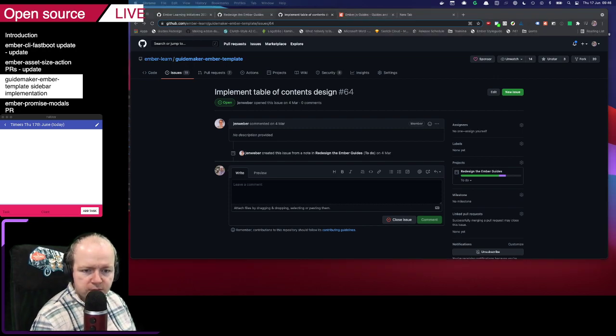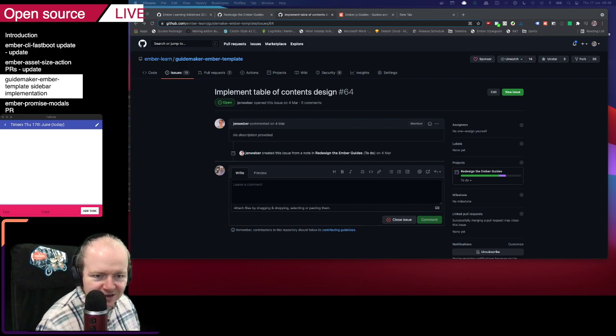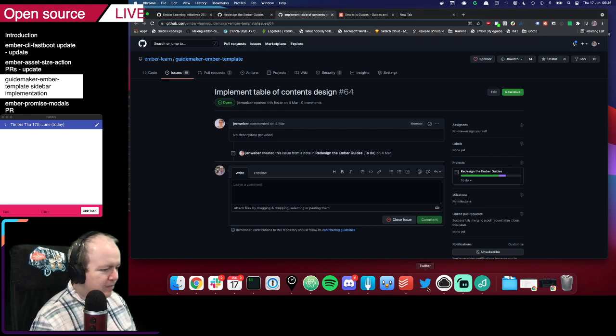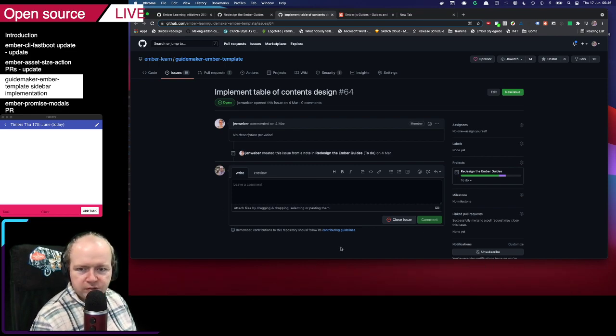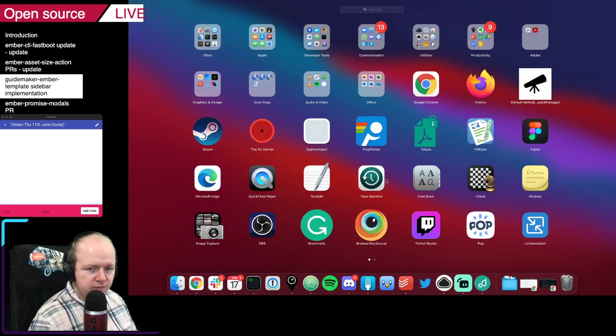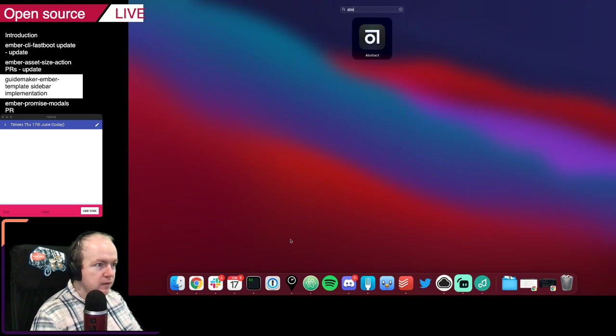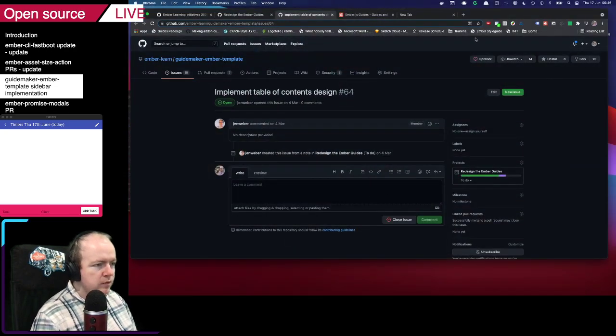Where can I find this? I'm going to have to open something on my other screen for a second. I should have a way to blur out my screen, but I don't actually know how that works. I've seen other streamers do it, but I don't actually know how it works.